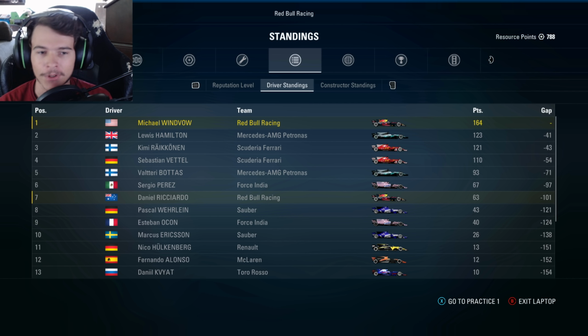So look at the updated point standings. We lead the way. 41 points over Lewis Hamilton, 43 Kimi Räikkönen. Vettel has cut it down to 54. So already we're looking good, but it's only halfway on the season. We still got a long ways to go. Look at the rest of it here, all the way down to the two guys who've not scored any points yet. That's Stoffel and Lance Stroll.